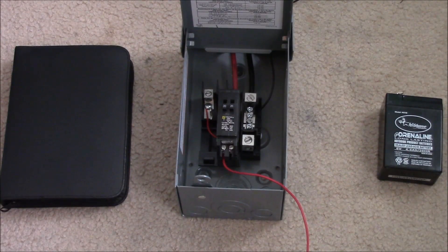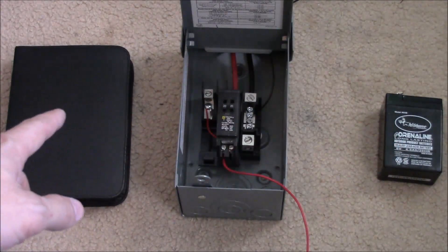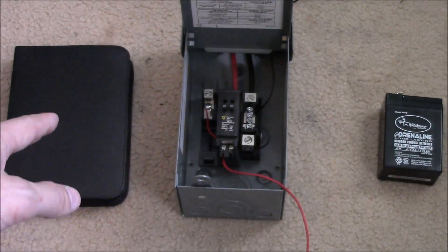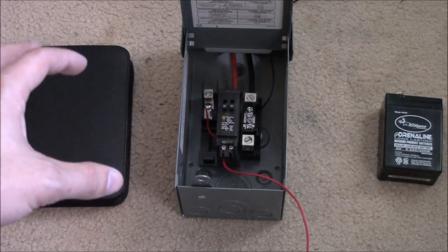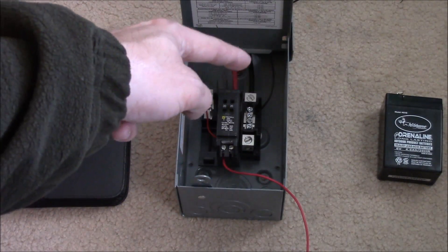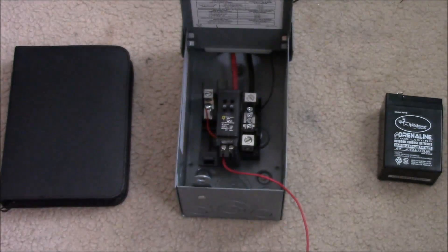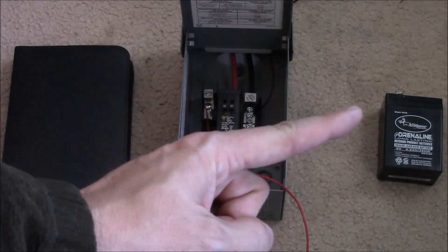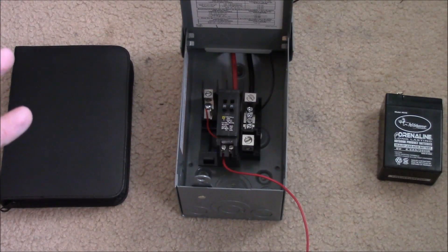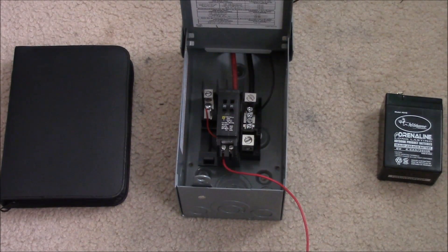The other reason I love these is they can also be used as combiner boxes. This is still the battery bank — or really it should be the charge controller — and let's pretend this other one is a solar panel. If you have multiple solar panels you can take power from them and bring it into this box with big fat wires, then exit to your storage or charging source. That way you can put multiple strings of panels in and combine them into one wire that goes into your charge controller or battery bank.